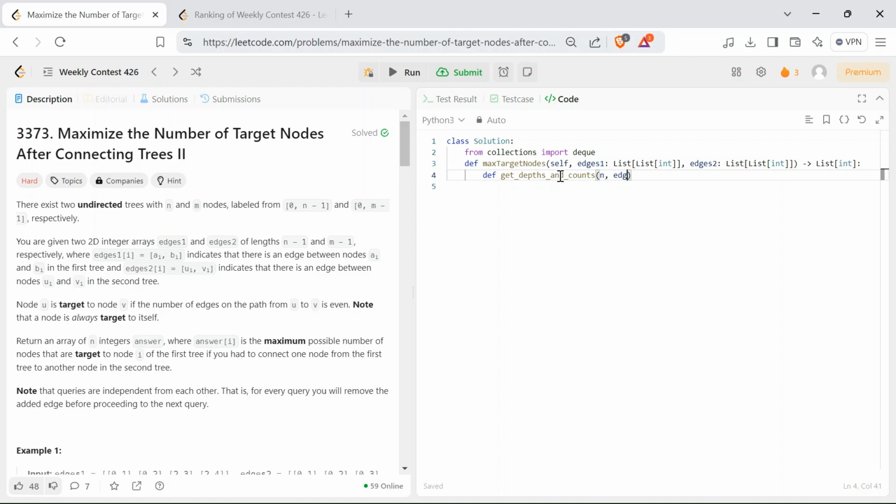A function which would return depths and even count.